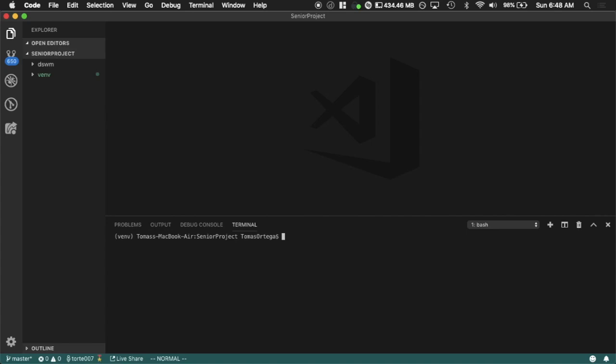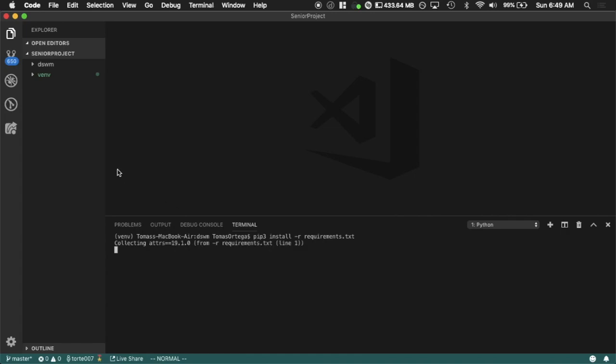Now that you're in your virtual environment, you will want to download the requirements. Go to the DSWM folder and then use pip3 install -r requirements.txt.